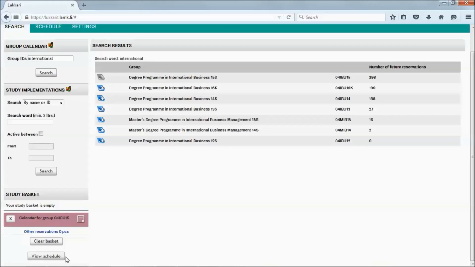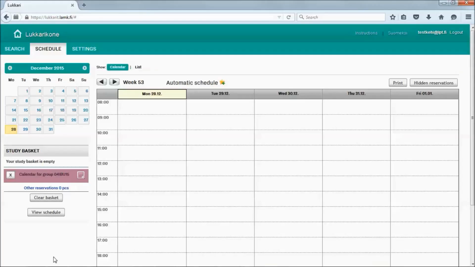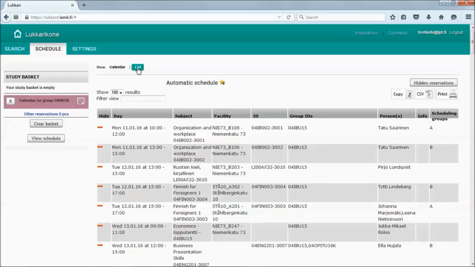To view the schedule, I will press View Schedule button. I will have this current week as a default. A fast way of knowing where I will find some data is to click on the list view. Or I can use the calendar and arrows to go where I want.